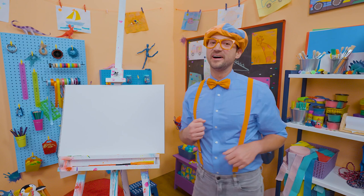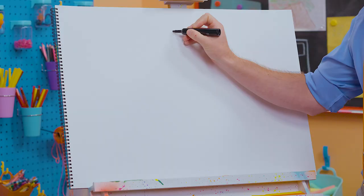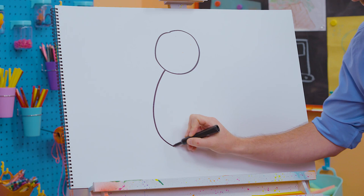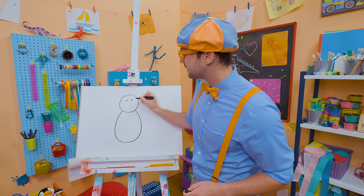And how about you and I? We could draw a penguin together. Wow, that sounds like fun. Okay, I'm gonna take this black marker and draw a circle for the head. Perfect, just like that. And then a big oval for the body, okay? Yeah, perfect! And then let's draw two small circles right there for the eyes, just like that.